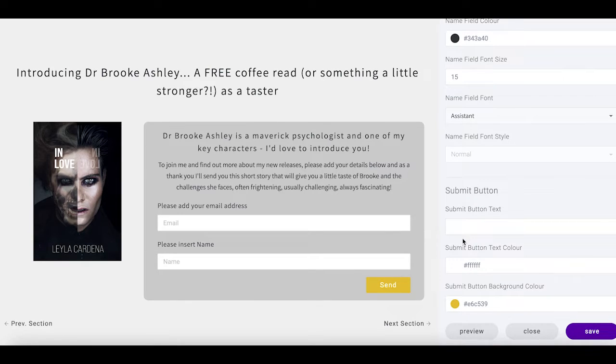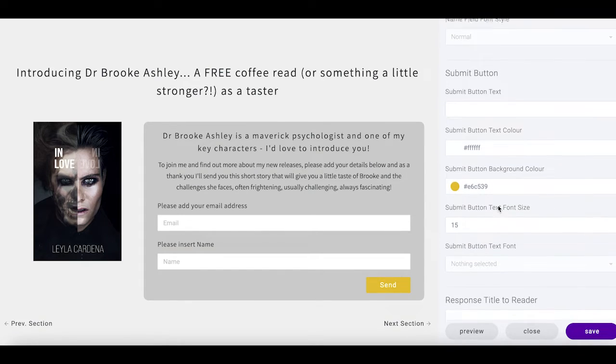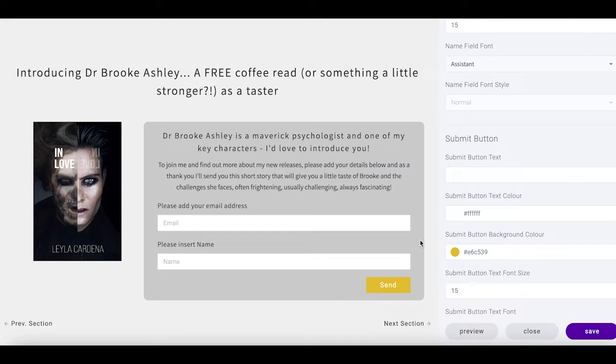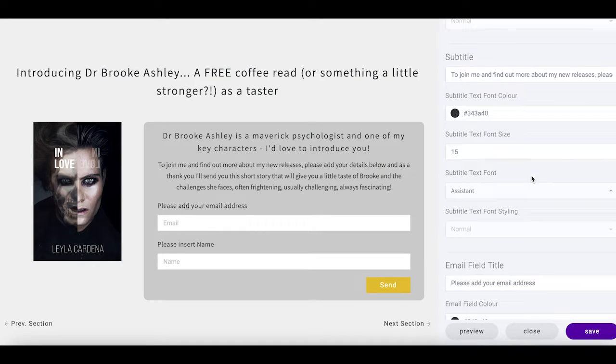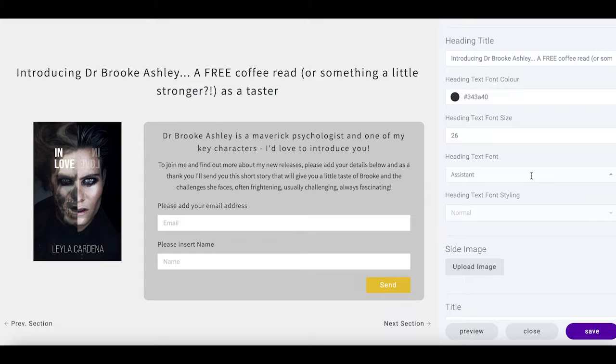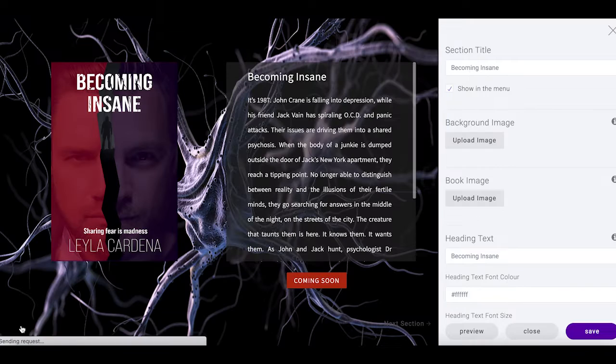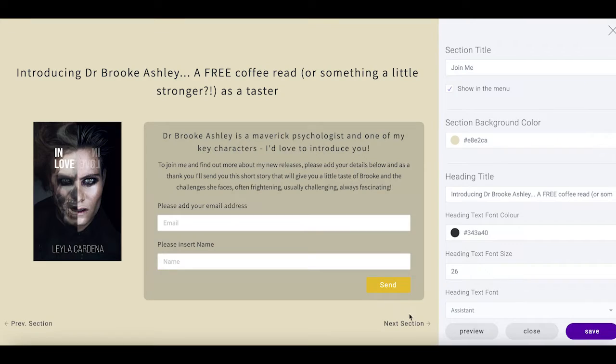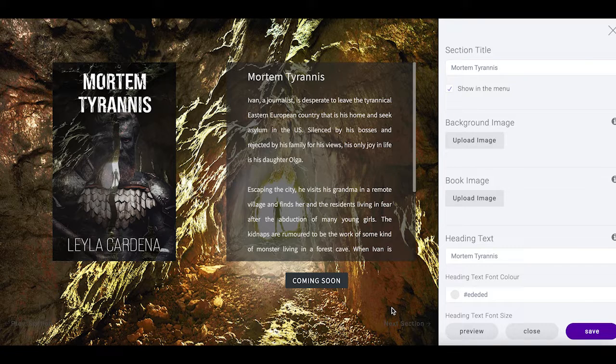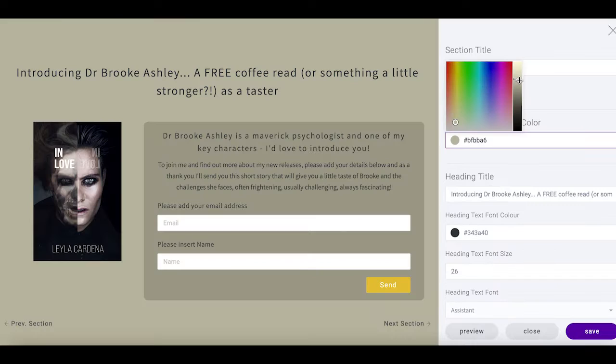So there we have all our text. Before we change any other colors in here, we're going to change the background. To change the color, have a look at the previous section. I want to bridge between that section and the following one. Sort of a greyish with a tinge of yellow.